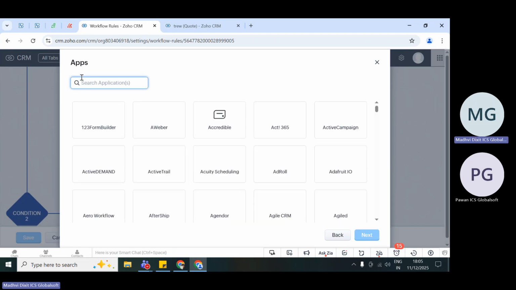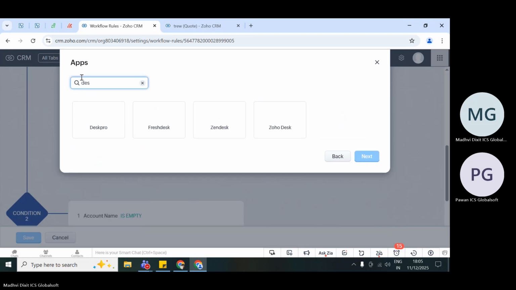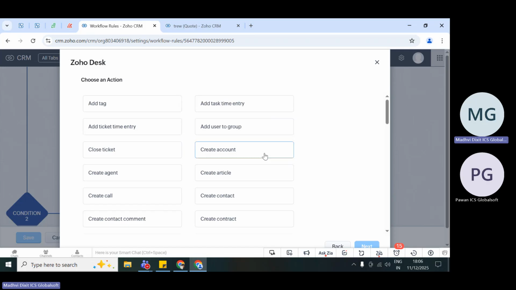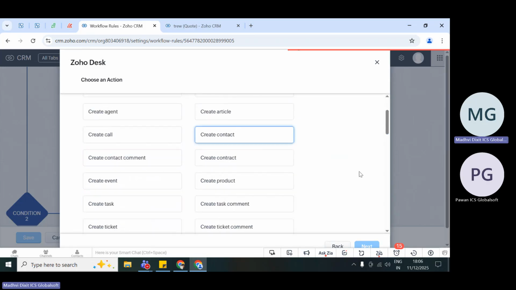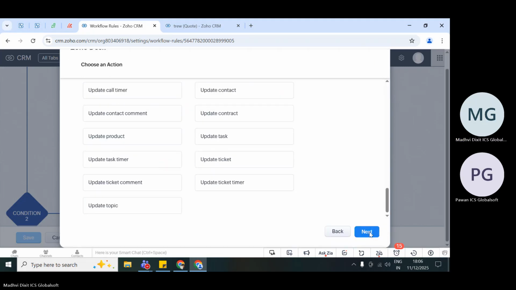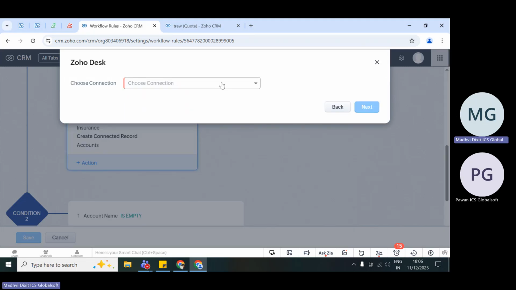Or we have Desk. Let's connect with Desk. The same way we can create a contact. Whenever we trigger this, the contact is going to be created in Desk also.